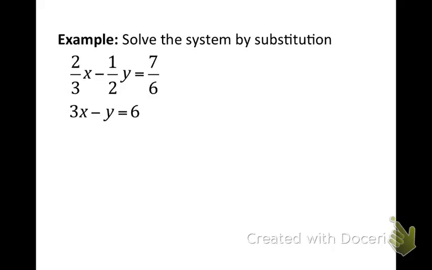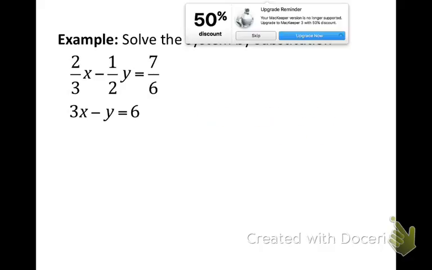So if you ended up with something, I'm just going to make something up so that it worked, where you had 3x minus 3x plus 2 is equal to 2. What happens to your x terms? They go away and you're left with 2 is equal to 2. Is that true or false? That is true. So that would be one of those infinitely many solution problems. If it was equal to, let's say, 4, and you're left with 2 equals 4, then it would be not true. All right, so we're good with substitution, hopefully.